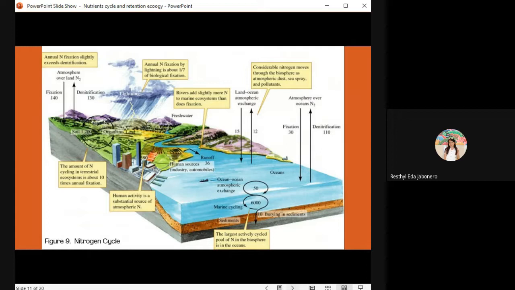As you can see in Figure 9, the nitrogen cycle also includes a major atmospheric pool in the form of molecular nitrogen. Nitrogen is converted into many forms, consecutively passing from the atmosphere to the soil, to the organism, and back into the atmosphere. However, few organisms can use this atmospheric supply of molecular nitrogen directly.